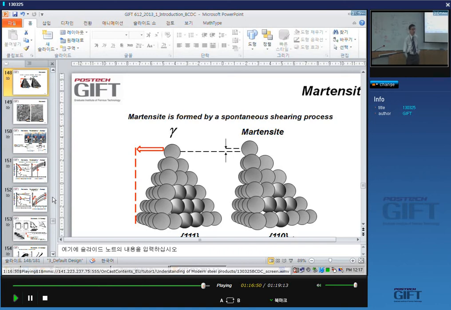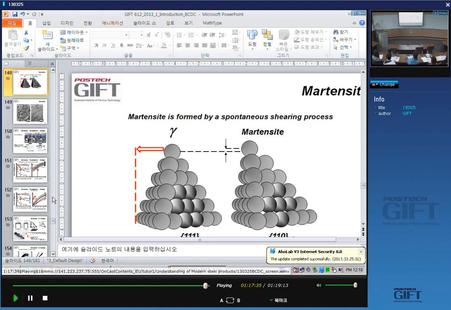Whether something looks black or white in a microscope has to do with the reflectivity of that surface. If something is very smooth, it will reflect light very well. If something is not smooth, for instance a grain boundary, it may reflect light at the wrong angle. So that's usually something that's very bright. It just means that it's very flat and there are no defects that would scatter or diffuse the light.